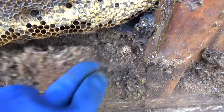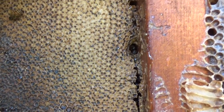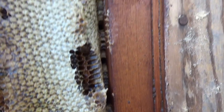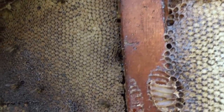They either contain it with propolis or they'll chew it out like they chewed out this cavity and just deposit it down here. I also see there's termite damage in this as well. The insulation will drop to the bottom and the bees continue to build their comb. There is no contamination of honey or comb with insulation because, as long as the honey is sealed - all this is capped honey - there's no insulation in it. And as long as I don't get any insulation on it as I remove it, there is no issue.